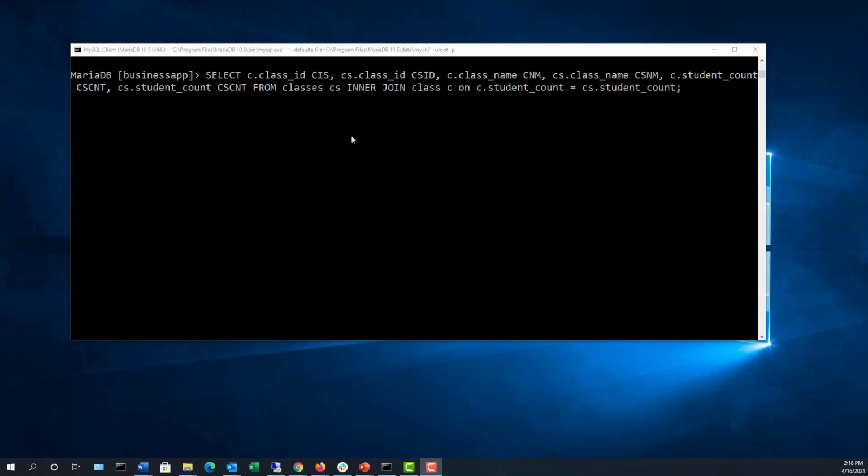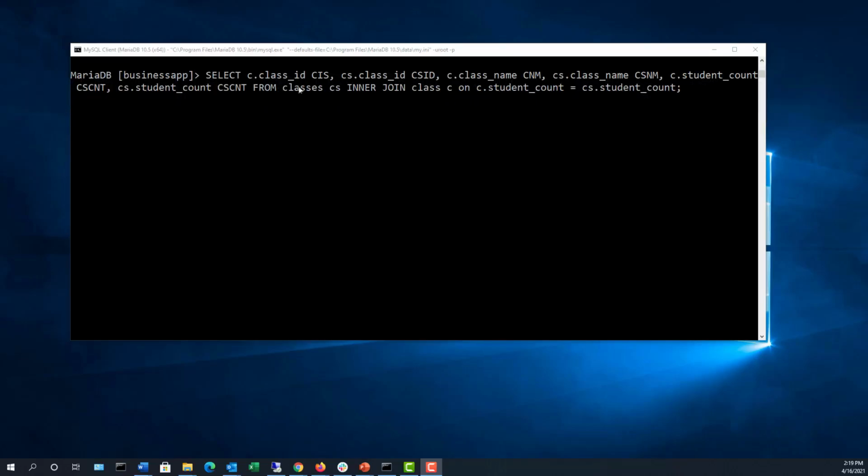So here we will run an inner join between the class and classes tables where the student counts are equal. Notice I'm using aliases here. When you're doing any kind of joins like this, you can shorten the name of your table by passing in a space and an alias name.